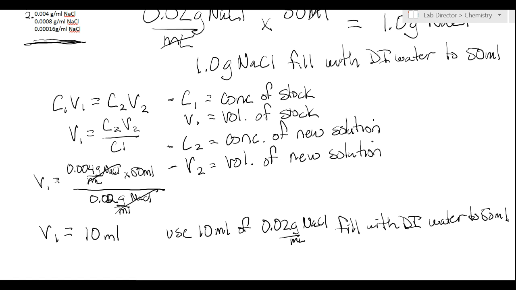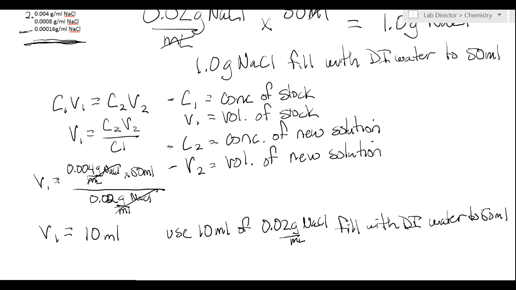Okay, I'm going to do the next one. And in the next one, I'm actually going to use this solution I just made in order to make the next solution. Okay, and so these are called serial dilutions, where I'm taking one solution, I dilute it, and then I use that dilute solution to make my next more dilute solution. And you can see why this would be useful, right? Because by the time I get down to my most dilute solution, this one here, the 0.00016 grams per milliliter, if I wanted to make that from scratch, I may have to mass out so little NaCl that it's really hard to get that small amount of NaCl. And so if I do serial dilutions, it works a little better and I get better accuracy.